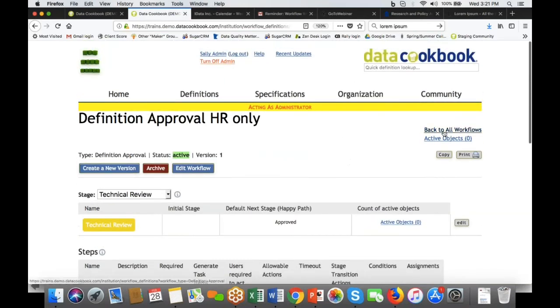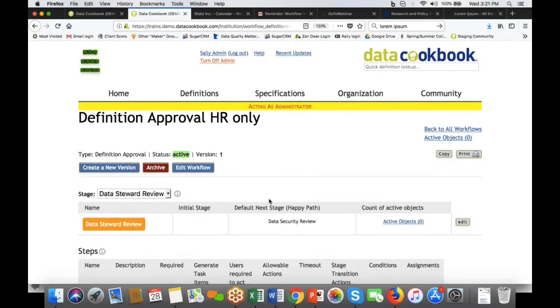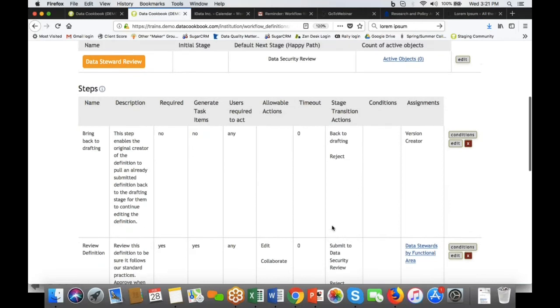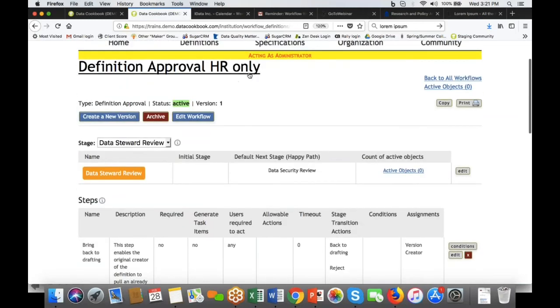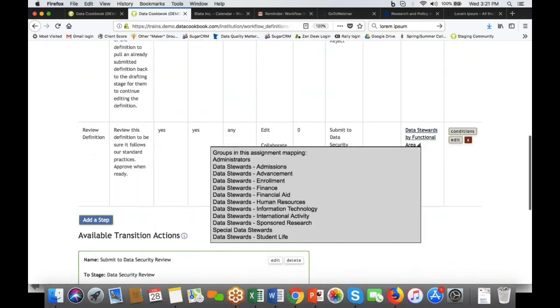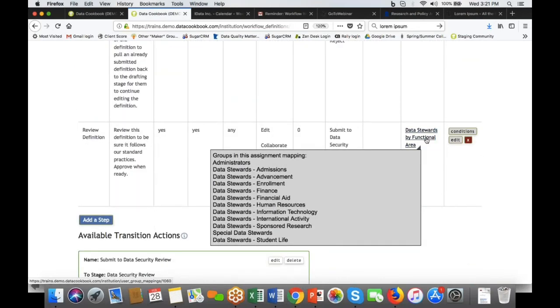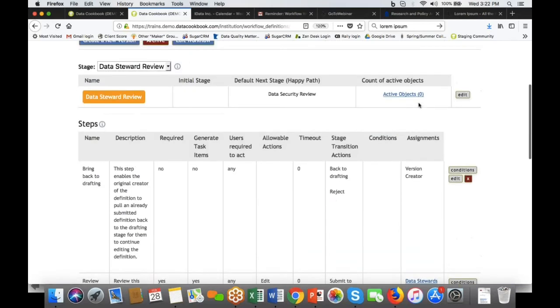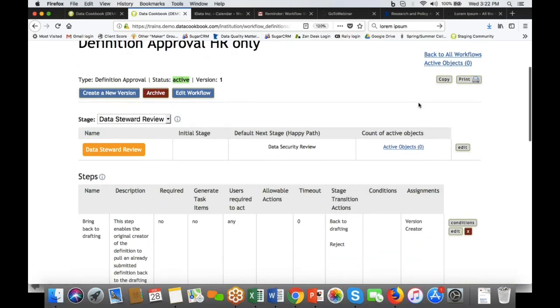And it accommodates a situation where, data storage review, yes. If there are two functional areas, let's say it was in finance and human resources. So because of the human resources, it's going to flag through this workflow. But because I've used my data stewards by functional area assignment mapping, the HR data steward will be notified, and so will the finance steward. So both can still participate as it moves through the HR workflow. It'll just have those extra steps at the end of it.